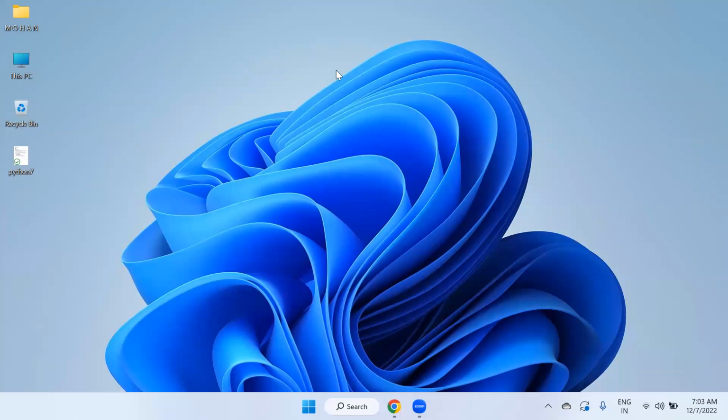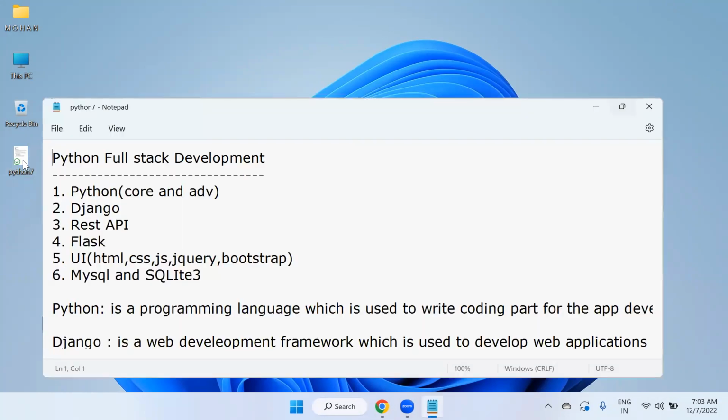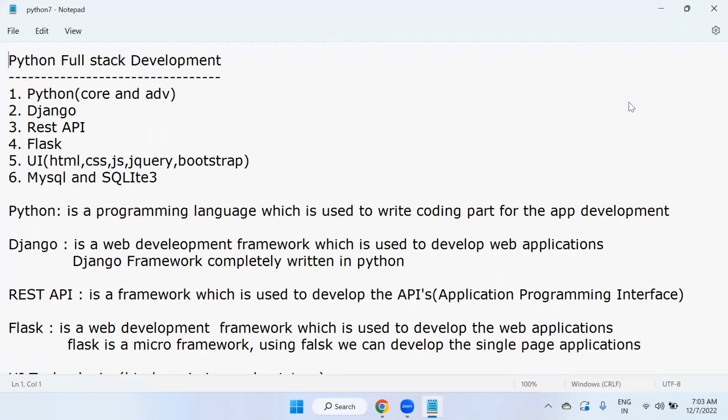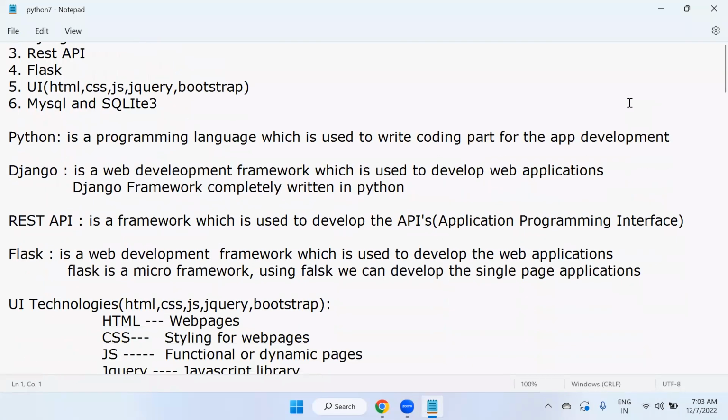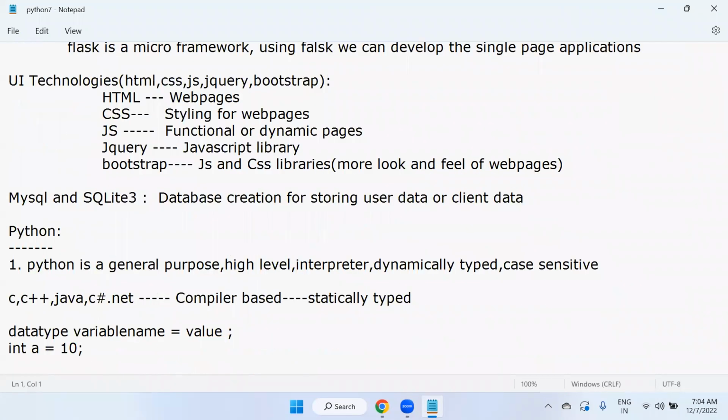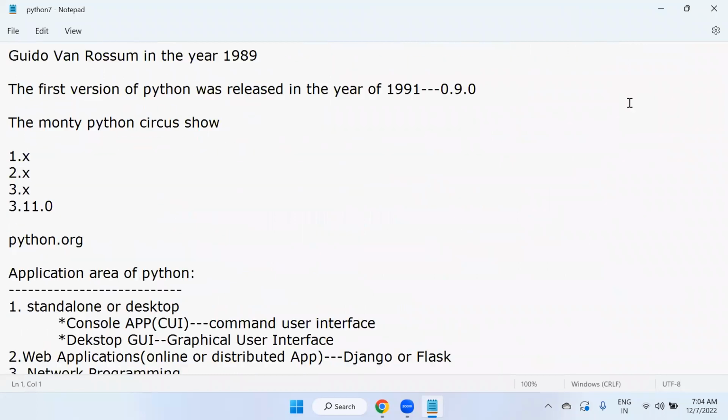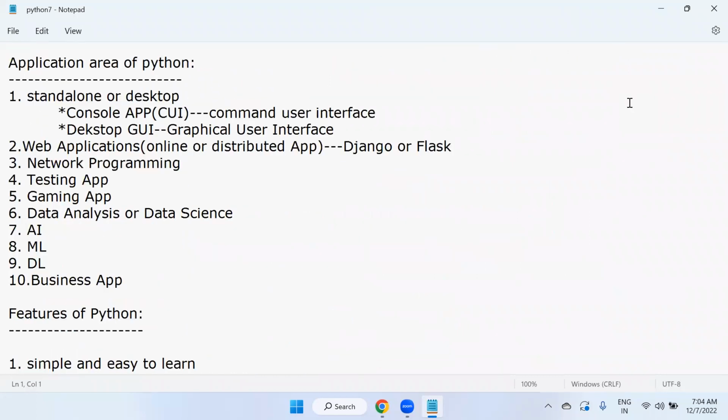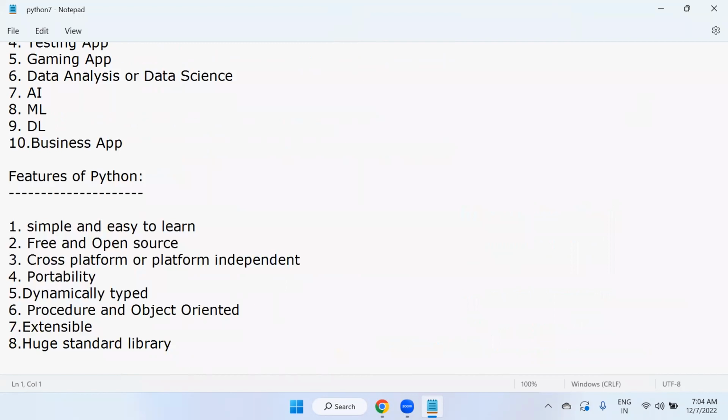So let's begin today's session. Before I start, let me explain. In the last two sessions, I just conducted basic sessions like introduction to Python full stack development and each and every subject in detail and what is the purpose of that subject. And also we discussed application areas of Python and features of Python.